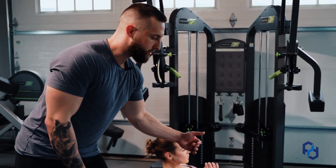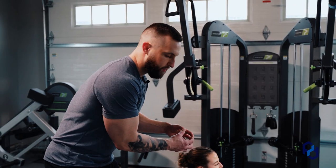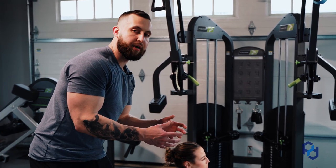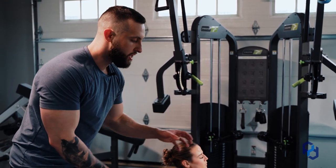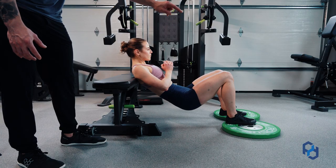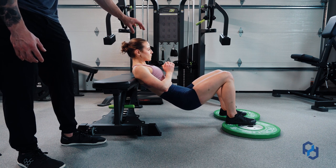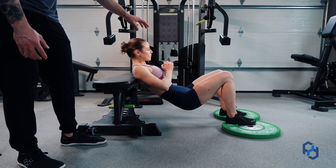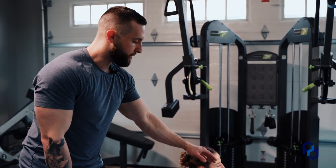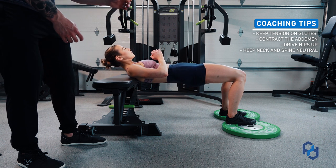By allowing those knees to travel behind the ankle, we're going to recruit the lumbar tissue of the lower back, as well as the quads, which again is not a bad thing, but when we're trying to maximize the glutes, we want to keep the mechanics in this position. So she's going to have immense tension in her glutes still. She's going to be keeping her spine in a neutral position by contracting her abdomen. She's going to initiate the movement out of this position by driving the glutes vertically and contracting them hard.